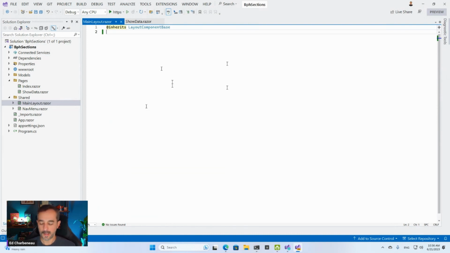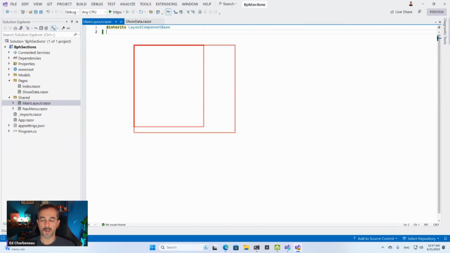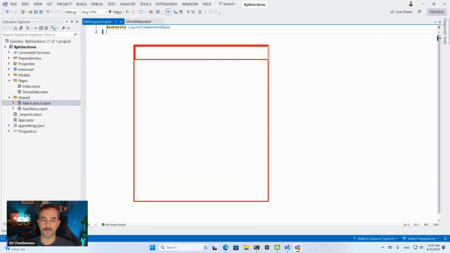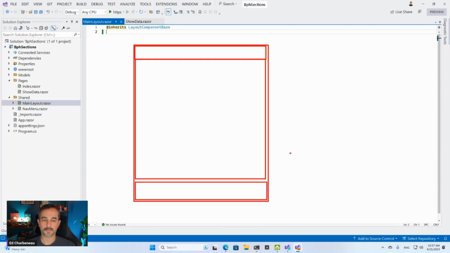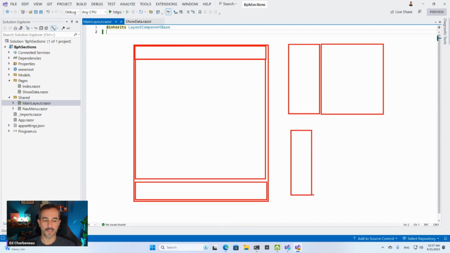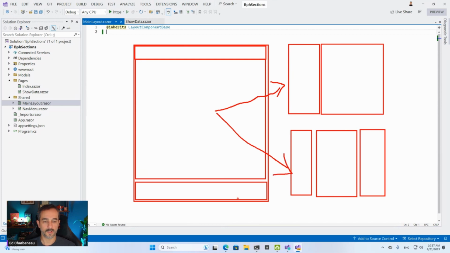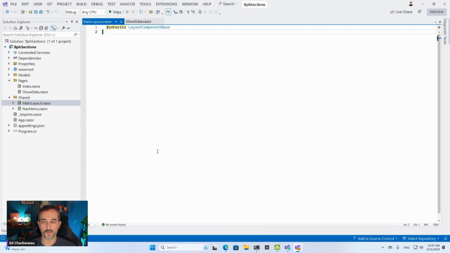Instead, what I'd like to do is have, let's use our little drawing tool here. I want a layout that has a header, a footer, and it has a content area. But then I want a 2-column layout and a 3-column layout, like that. And I want this main layout to kind of use either or of those. So I can just specify a 1 or 2-column layout or a 3-column layout. And then I want to be able to control the top section, the footer, the sidebar, or the other sidebar through sections. So this is where sections can be really powerful.